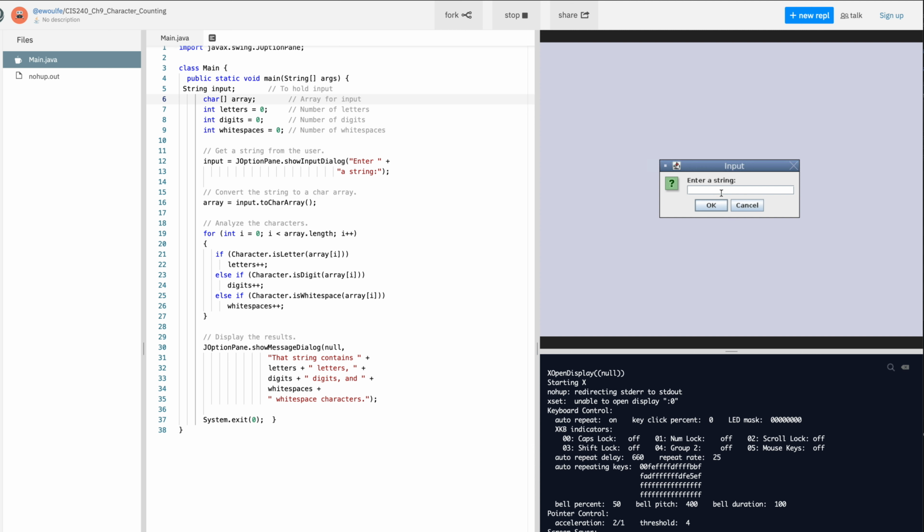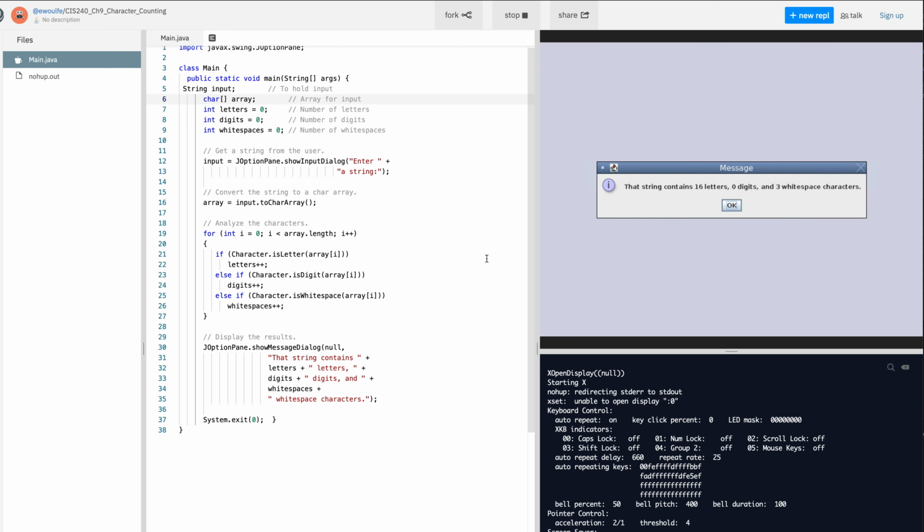So over here in my input dialog, I'll just say the quick brown fox because you don't want me to type everything. And I go ahead and hit enter. So I have this little for loop because I know that array has a length. Now I could do this with a string too, right?